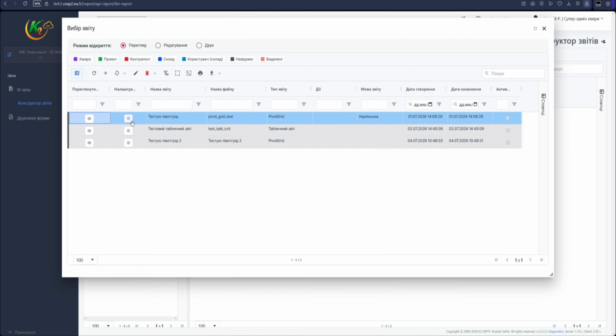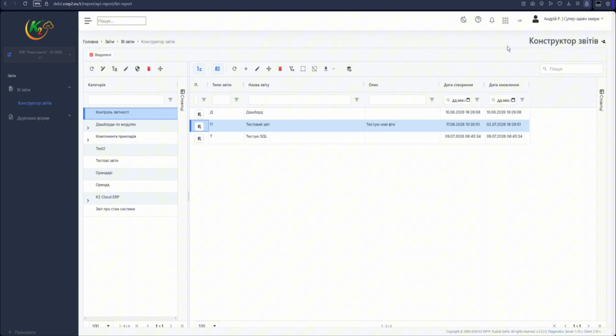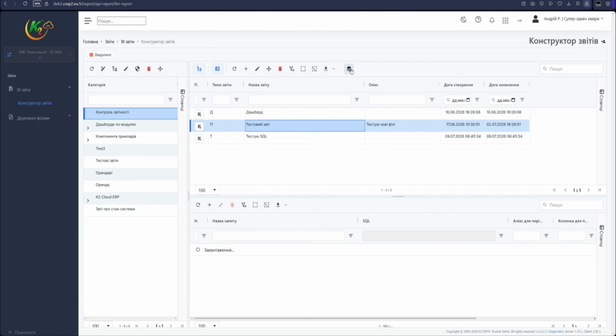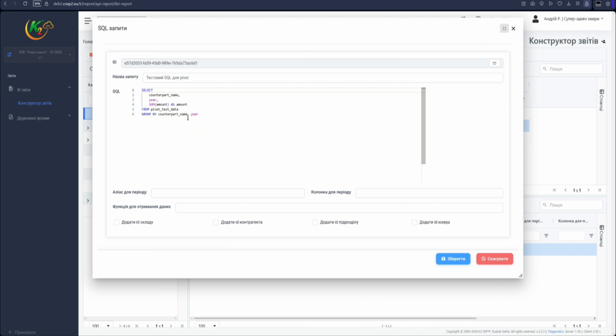Imagine this is a list of employees. The top level could display the employee's name, while the expanded row could show the login, department, position, or any other related information. Our example uses test data. However, the same principle works for any dataset. This allows you to build sophisticated multi-level reports without creating a custom interface.